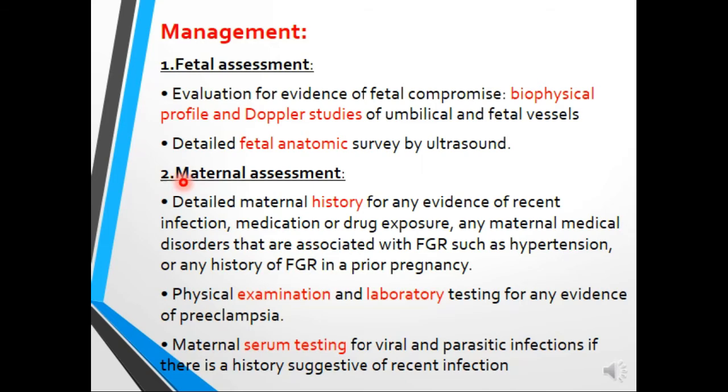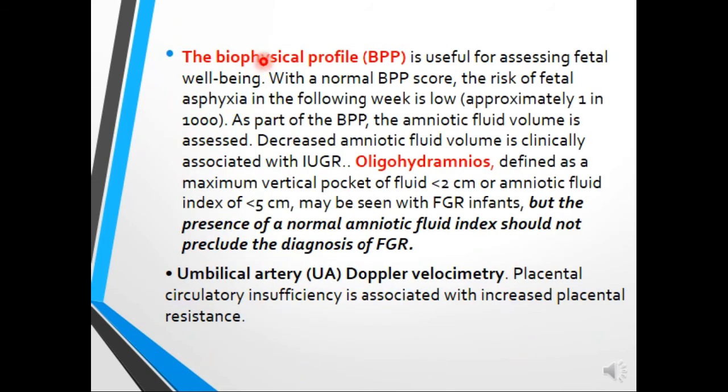Number 2, maternal assessment عن طريق detailed maternal history, examination, laboratory testing, and maternal serum testing to assess any complication that carries a risk of FGR, such as preeclampsia, diabetes, and maternal serum tests for viral and parasitic infection if she has a history suggesting recent infection. And also biophysical profile for assessment of fetal well-being.